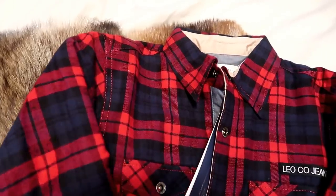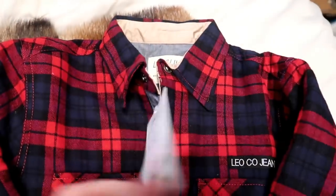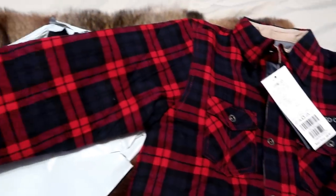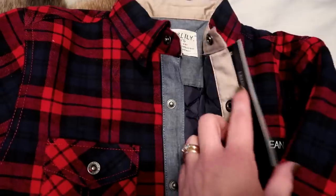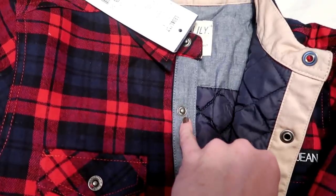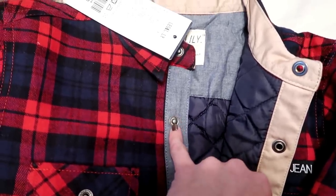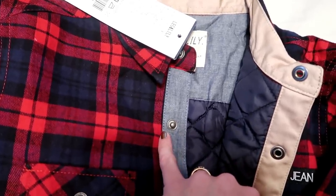Another Christmas present was delivered today. And so this actually, again, I ordered this from Amazon. This is a quilted flannel for Joseph. And I cannot tell you guys, we searched far and wide to try to find him a quilted flannel that had snaps, because he cannot button, and when he does get where he's ready for something to be off, and if we can't attend to him immediately, he will just tear it.